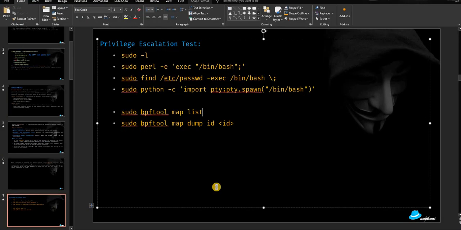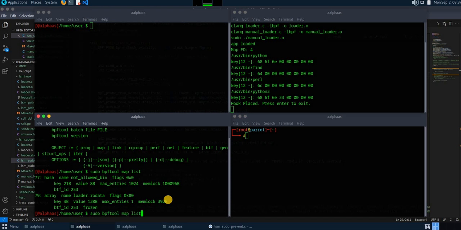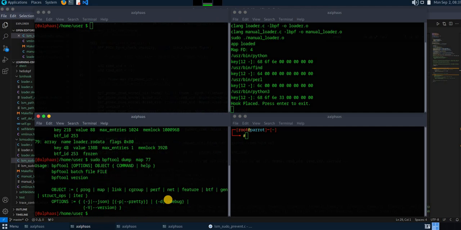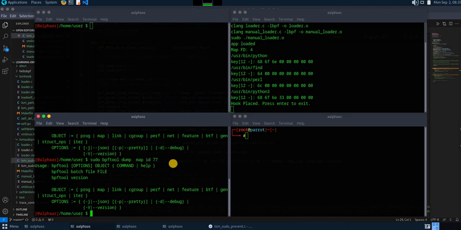And if you want to see that, you can use the dump map with the ID, dump and 77. No, okay, dump map ID, maybe it needs ID.